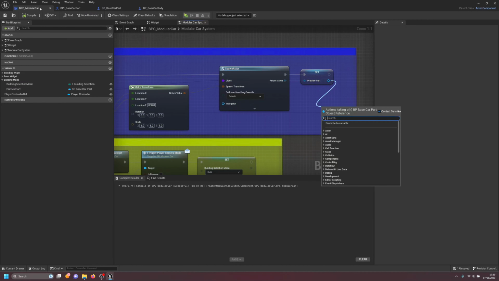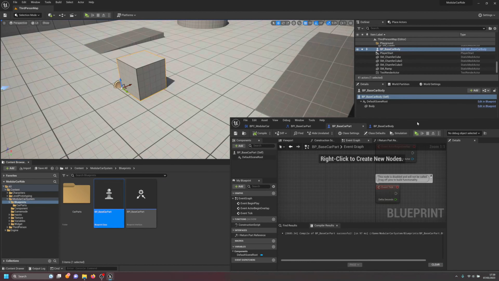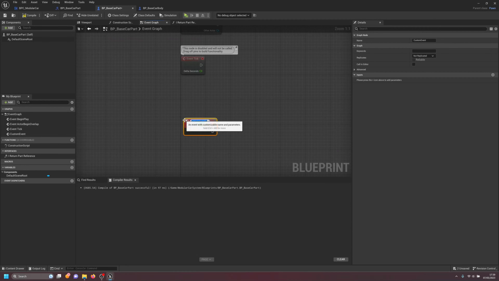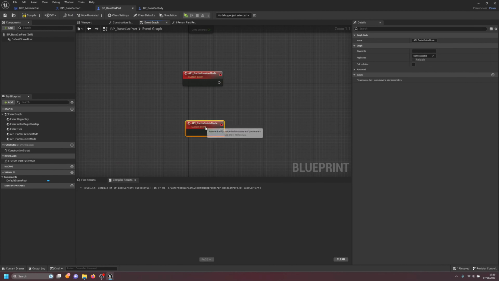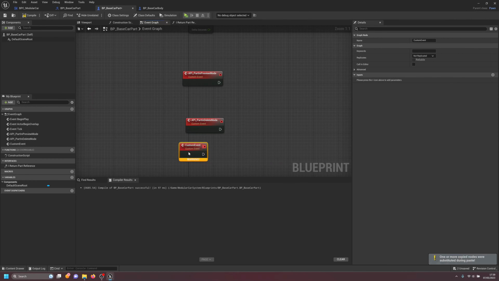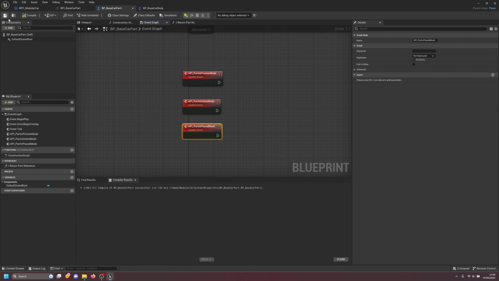Let's do this. In the part itself, which is the parent part, we're gonna create a couple of events. We're gonna create a custom event, and we're gonna call this API part in preview mode. Then we're gonna duplicate that, right click, and create API part in delete mode or something like this. We don't know yet. And then we're gonna create another one, which is going to be API part in placed mode. So this is something that I did before in a couple of tutorials. You guys may be familiar with this concept already.